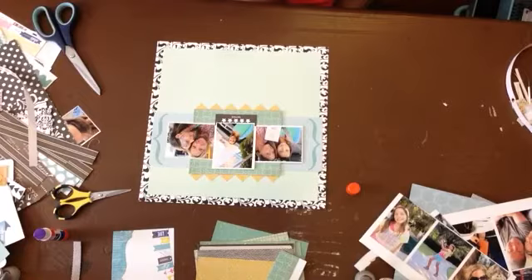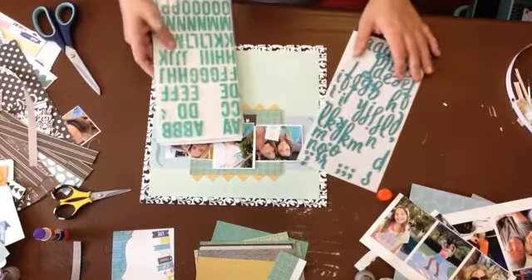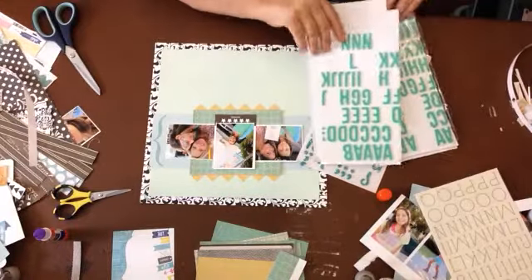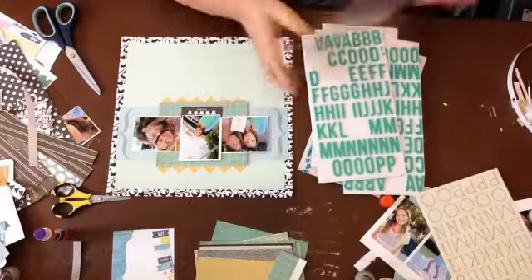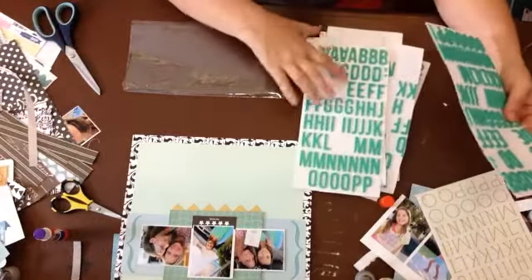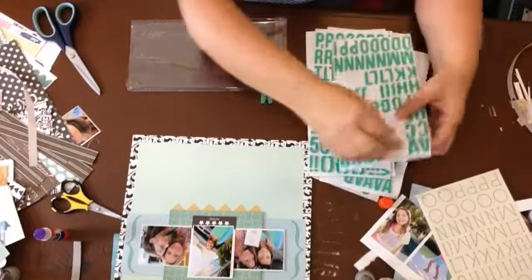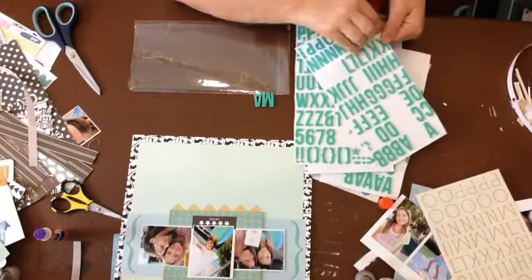I don't have a huge choice of letter stickers. I have these - I think these will work pretty nicely. If I had black I would consider that, but in the interest of keeping going I'm just going to use these. I was watching a Mercy Tiara video the other day and she did the coolest thing - she has wax paper and that's how she gets her letter placement. I'm just going to use the edge of this for now, but I thought that was pretty clever. I've got to remember to bring some wax paper up to my scrapbook room to get the letter placement down.